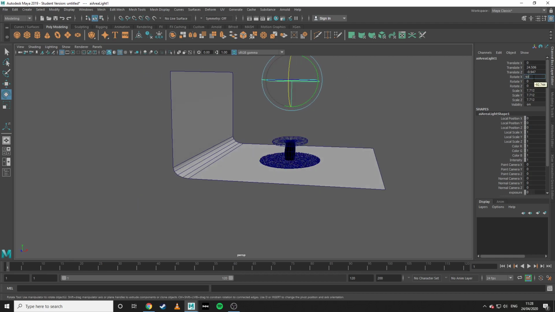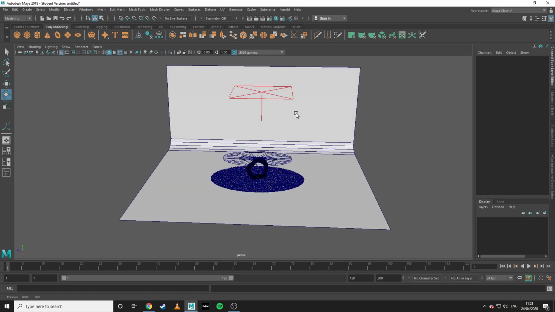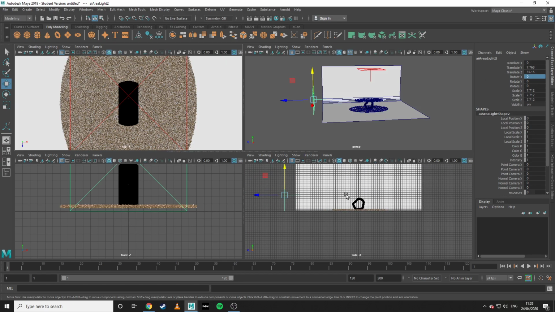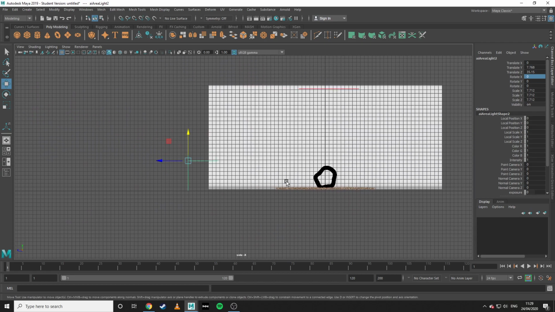I'll make it minus 90 degrees. It should be a little bit far. I'll make it far, and I'll duplicate this again. I'll make it 0. I'll go for the side view and place this the same.